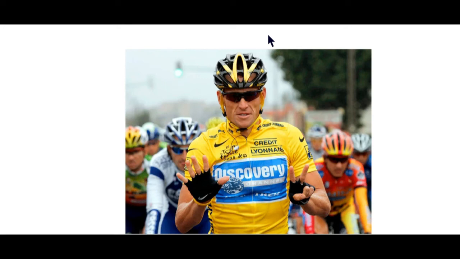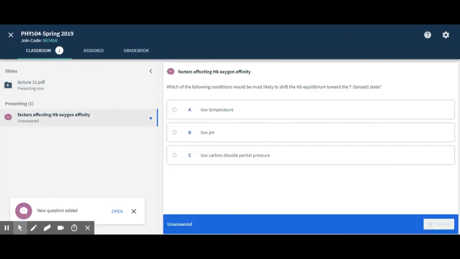Okay. Now we're going to get into changes in our oxygen dissociation curve. So, what is most likely to shift your hemoglobin into a tensed state? So remember what your tense state does, and which one of these would be most likely to shift it. All right, I see a lot of correct answers, so I'm only going to give you another 5 seconds. I think you got this pretty well. All right, so, which one?